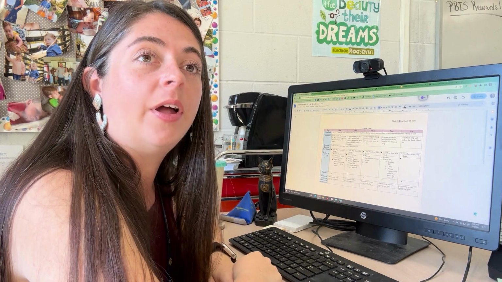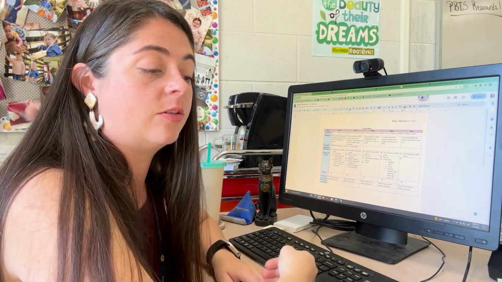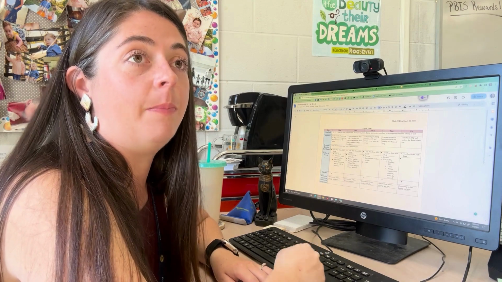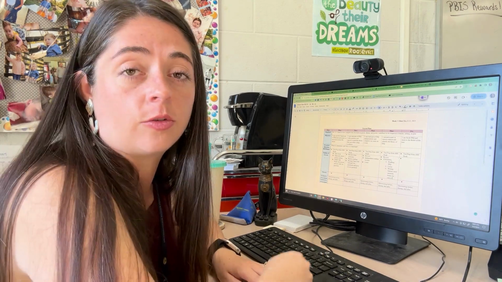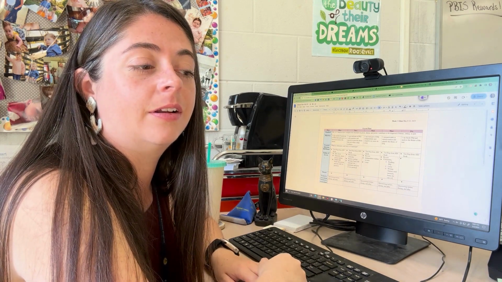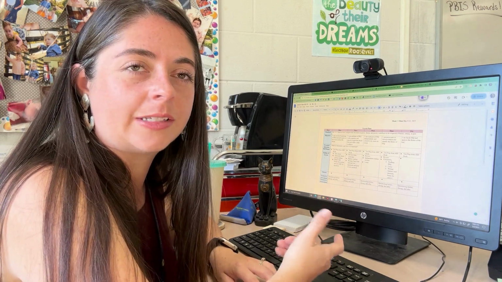Cursive is not in our state standards, but they've just made new state standards for 2023. And for the new standards that we will teach next year, they have added cursive back into the curriculum. And I think it's starting at 2nd or 3rd grade. So that's kind of exciting that they're adding cursive back into the curriculum when it hasn't been in there for so long.